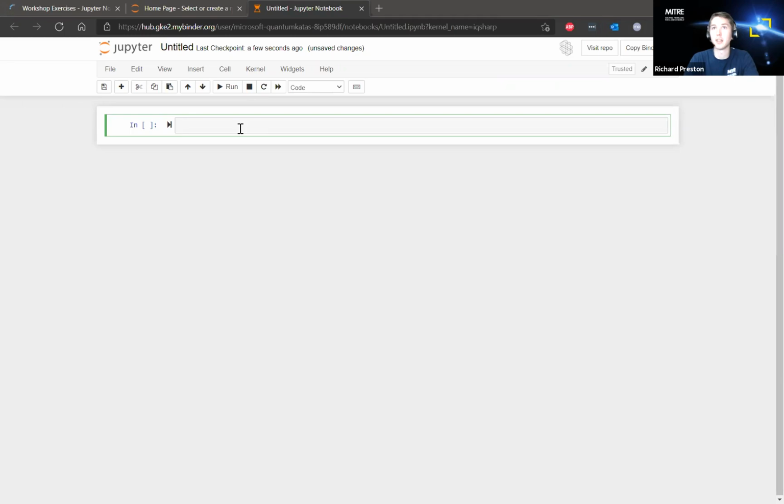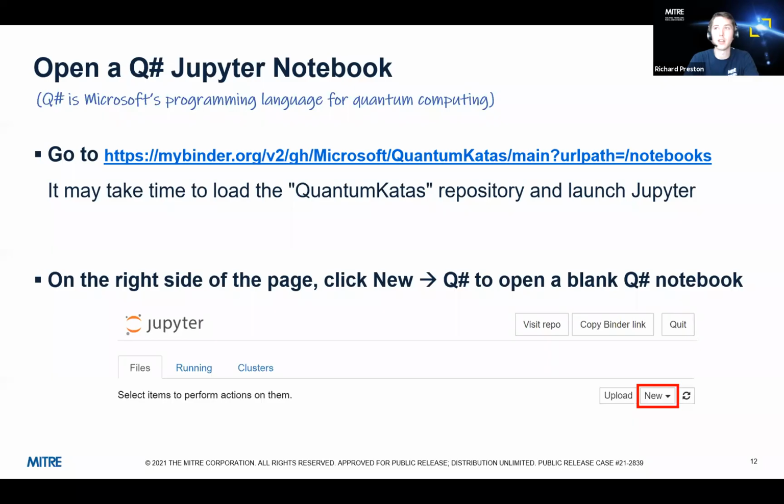Okay, so you should see something like this. All right, so for those of you it's still loading, yeah, try a different browser. If you can't get it to load, then you can still follow along and still learn, but still try to get it to load, because then you'll be able to actually try it out for yourself.